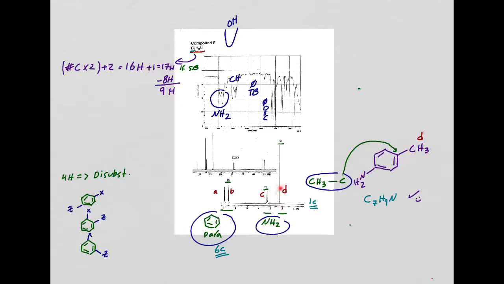Now you see how usually CH3s show up at about 1 ppm, but this one showed up at about 2.2 ppm. Now why was this one at 2.2 ppm and not at 1 ppm? The reason is because it's directly attached to a benzene ring. The benzene ring, and there is a nitrogen over here too, is pulling the electrons away from those hydrogen. So it makes it a little bit more downfield. So this is directly attached to a benzene ring.